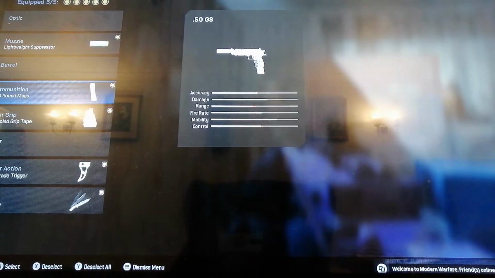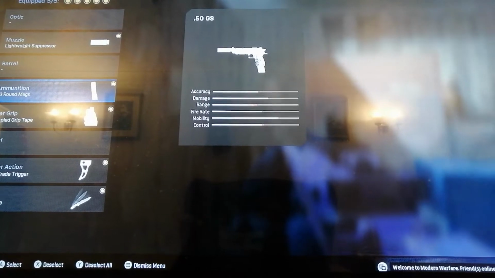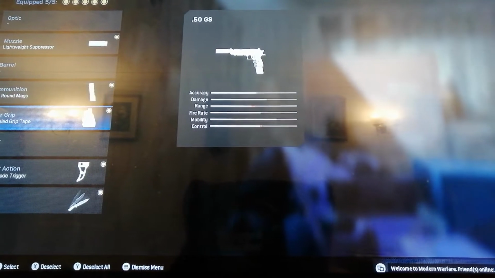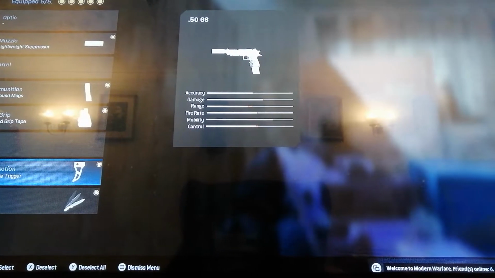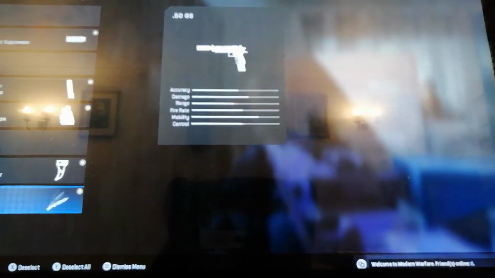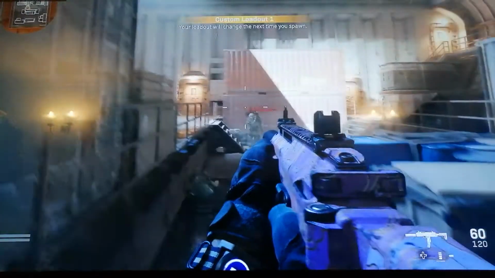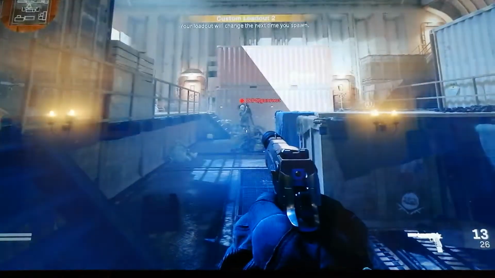The 13 round magazine does make the gun a little bit slower, but I feel like it doesn't really hurt us in a big way because you're already moving pretty fast with it as it is. Stippled grip tape, just so I can snap onto targets much easier. The match grade trigger, so I have a much faster fire rate and a faster time to kill up close, and also the fast melee weapon perk, along with the lethal throwing knife. I don't have it yet because I've selected the wrong class, but on my other class I do have a throwing knife. I feel like this is a much better class to be using.